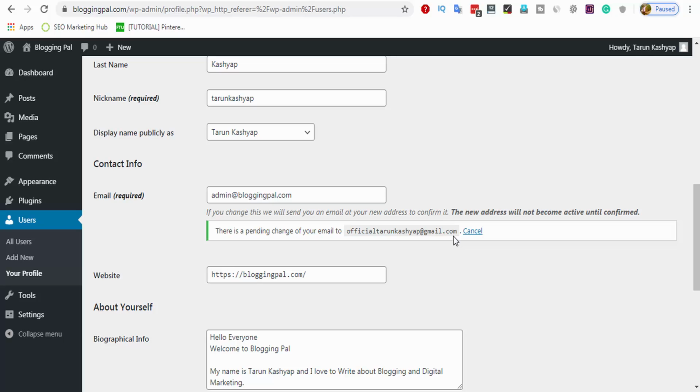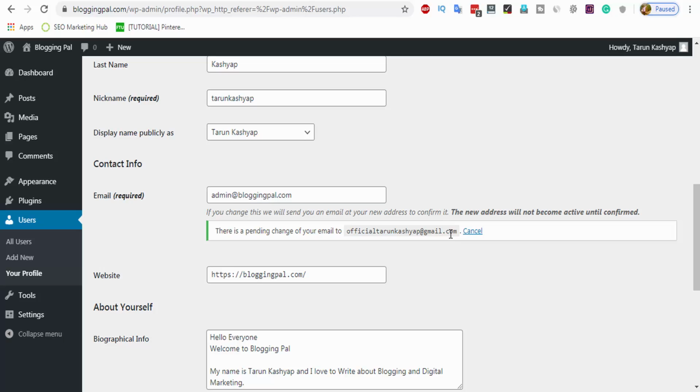So let's go to my mobile device and quickly let me confirm it, okay? The email is not in my primary folder. Let's see the spam folder. Okay, the email change request is in my spam folder. So you will get a link in the email and you have to click on that link to confirm it. So I will click on this link and let's confirm it.